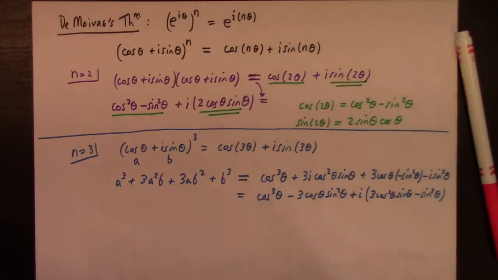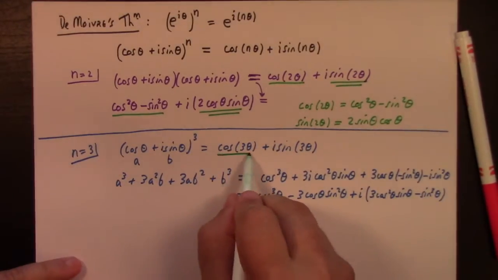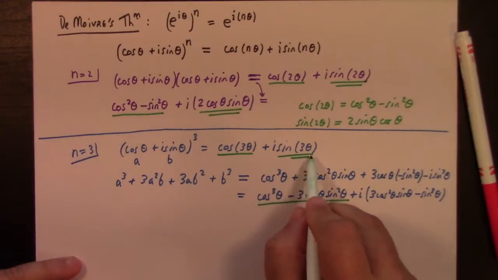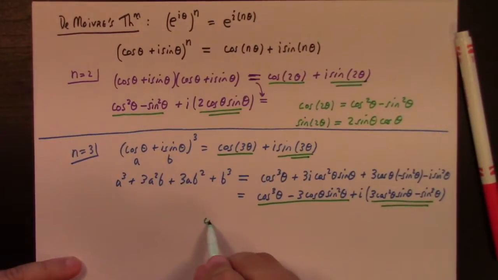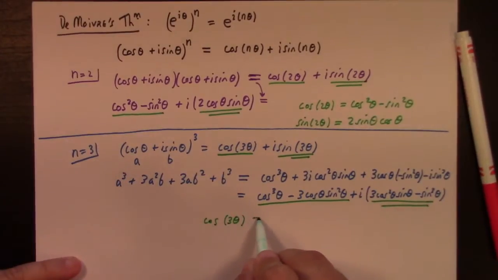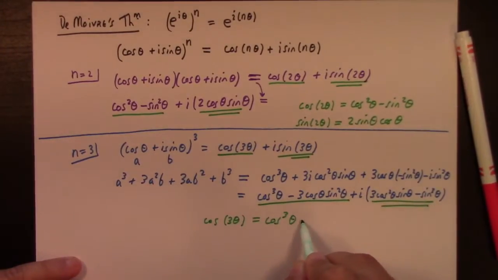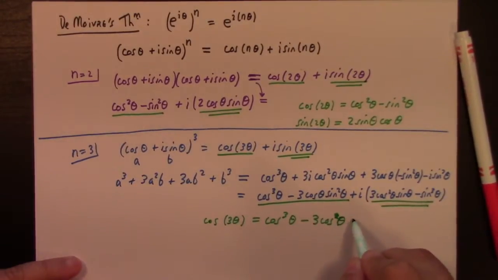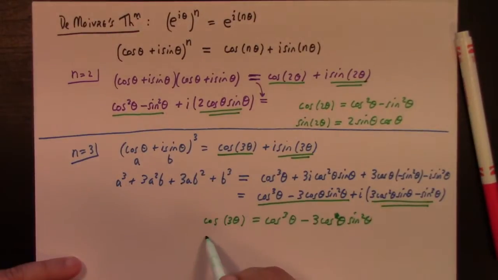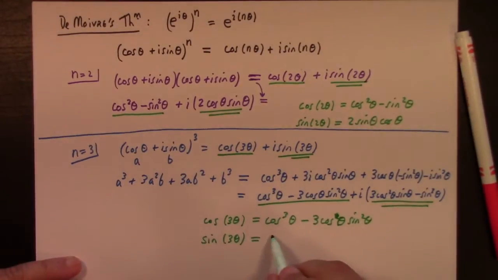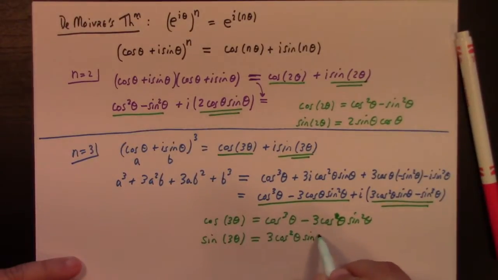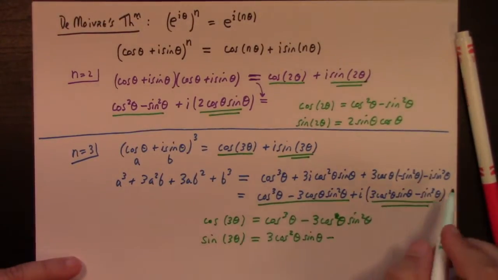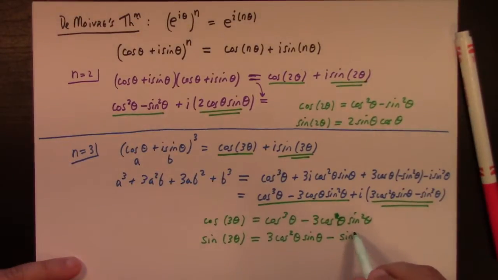So apparently this is equal to that, and this is equal to that. So there you go, cosine of 3 theta is cosine cubed theta minus 3 times cosine theta times sine squared theta. And the sine of 3 theta is equal to, you notice the i is just an in-between thing. It's just a device to derive identities. It goes away in the final product, just like the quadratic formula involves an i, right? But it has something to say about a real thing.